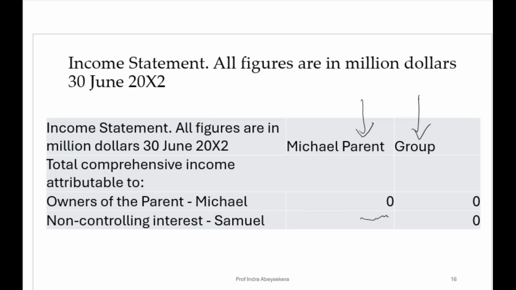But in this instance, in the income statement, because the parent has been dormant, there's no profit that the parent has made. In the group, there was an intragroup transaction, but apart from that, there was nothing. So the group has not made a profit. So therefore, there's nothing to assign to non-controlling interest in the income statement. But we need to show the amounts that are assigned to controlling interest and non-controlling interest after showing the total comprehensive income.